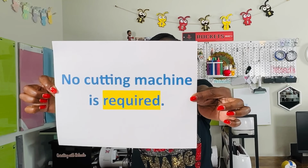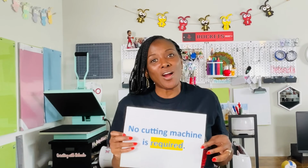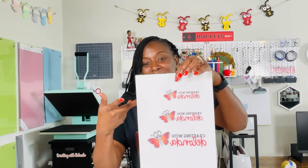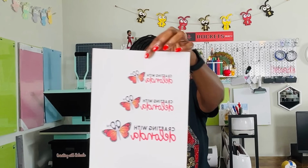The next secret is no cutting machine is required. So when you are going through the process of sublimation, you don't actually have to allow your cutting machine to cut out the image. For example, if I were going to use a picture of my logo on a sublimation blank, I don't need my Cricut or my Romeo to cut this. I can use my scissors to cut this out and place it where I want it to go on top of the sublimation blank. Okay, so you do need software, but you don't need an actual cutting machine. You can just use scissors.